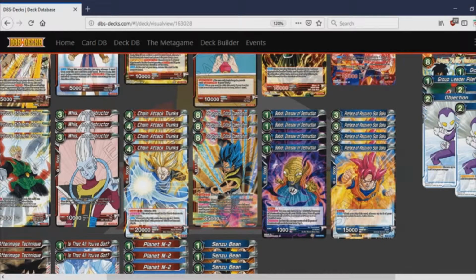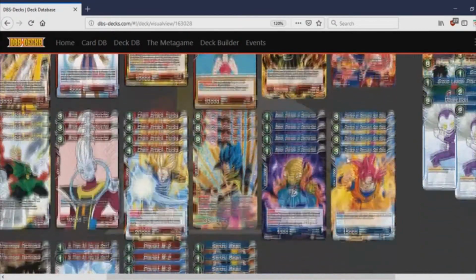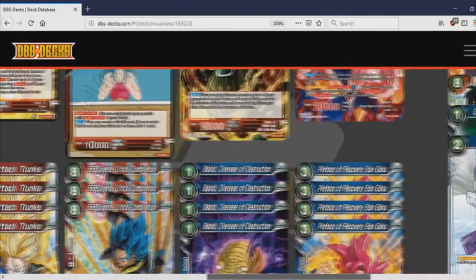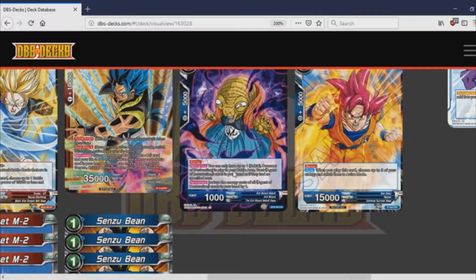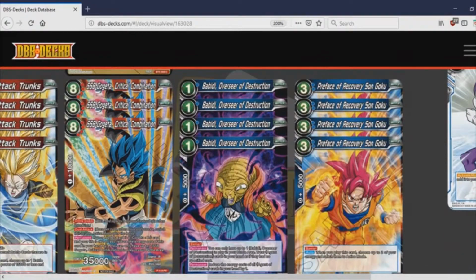Now we have Babidi, the Overseer of Destruction. Basically it just reduces the cost of Vegeta, Agent of Destruction by 1, so you're playing it with 2 energy instead of 1. Really good card. It also has a barrier on it. You can only have up to one Babidi, Overseer of Destruction in your battle area. Treat the Agents of Destruction cards in your hand as if they have no specific cost.